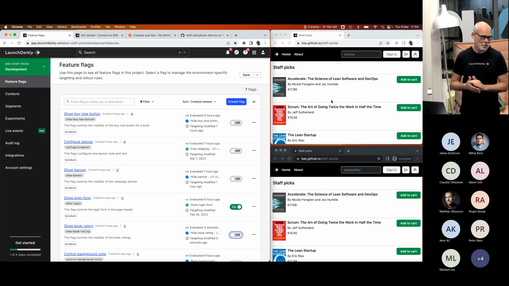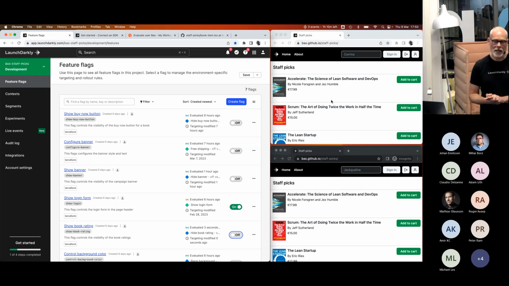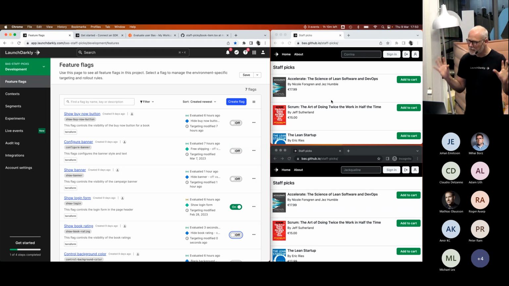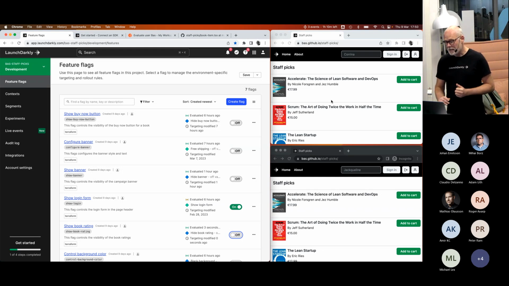On the left-hand side, we're looking at the LaunchDarkly feature flags dashboard. On the right-hand side, I have a very basic React application that is just listing staff picks, books. We have already deployed a new feature, to provide rating stars for our end users so they can see how other people value a title, hopefully boosting our sales. It's already deployed, but no one is seeing that feature. It's hidden behind the feature flag. There's no audience that is currently able to experience the rating feature.